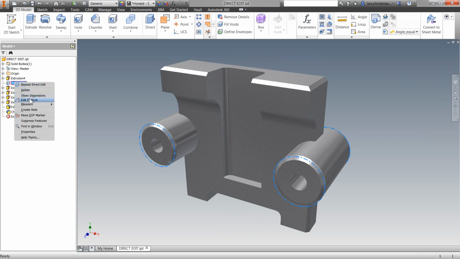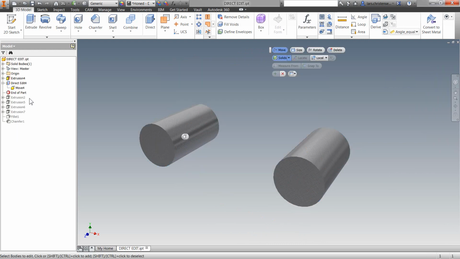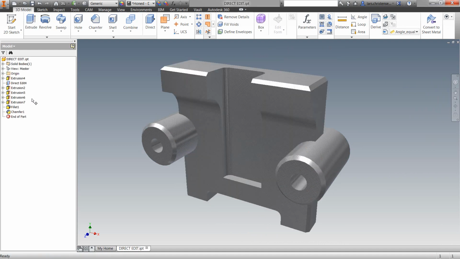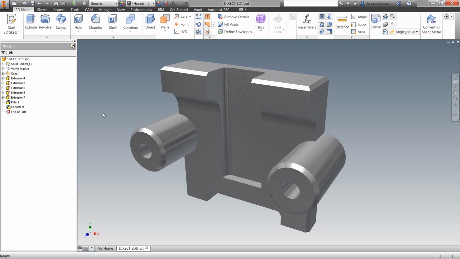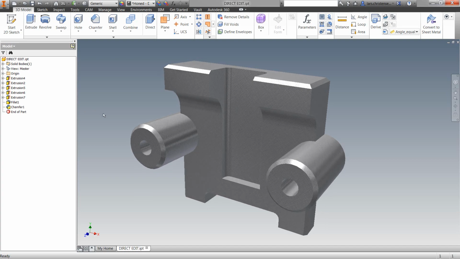Why? Well, because first of all, you can just go back in here and edit things. And second of all, now there's actually some kind of a history in the feature tree of what we did, right? This direct edit is almost working as a reminder that we moved things around. And if you don't want it, you can always right-click and delete it, and you're back to where you started. So a very quick way that you can manipulate a model like this.